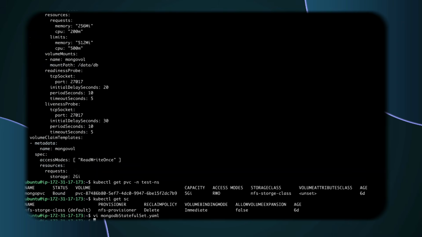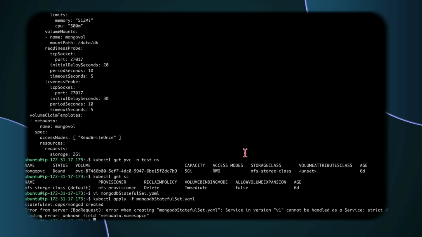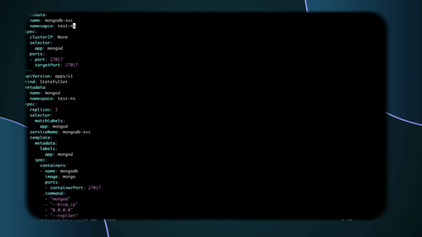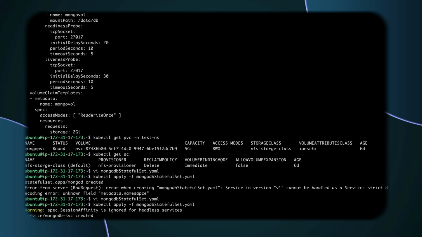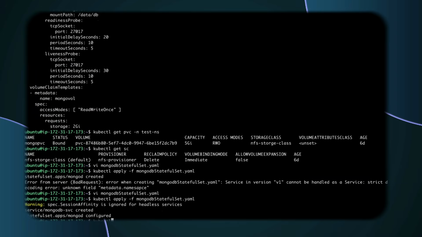Let's deploy this. Namespace, there is a spelling mistake. Let's see this.